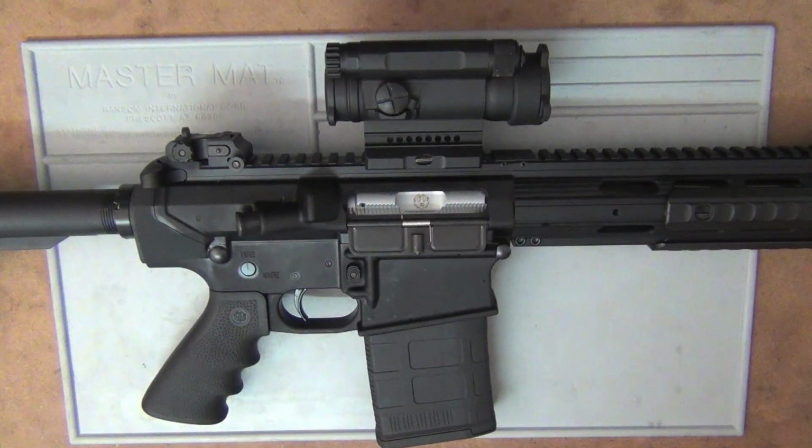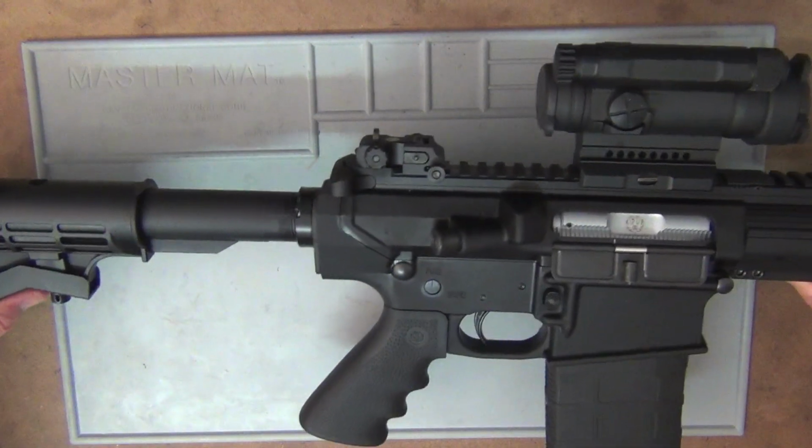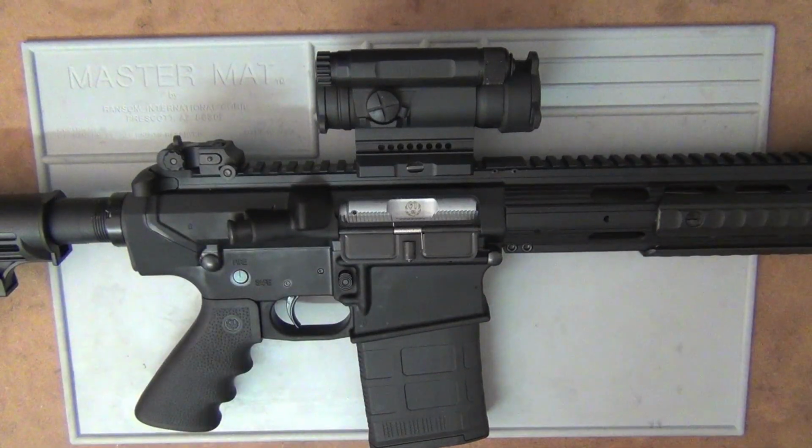So really, really good. Now the overall length of the rifle will obviously depend on what position you've got the collapsible stock in, but you can basically adjust it from the full collapsible position, which will give it an overall length of 34.75 inches or 88 centimetres, right out to its full extended position at 38 inches or 96 centimetres in overall length. So, it's still a pretty compact carbine, isn't it?